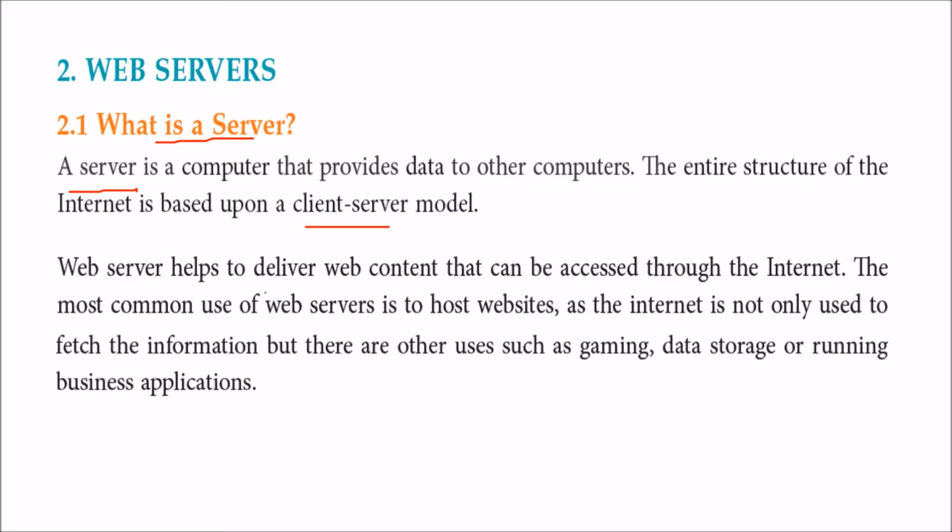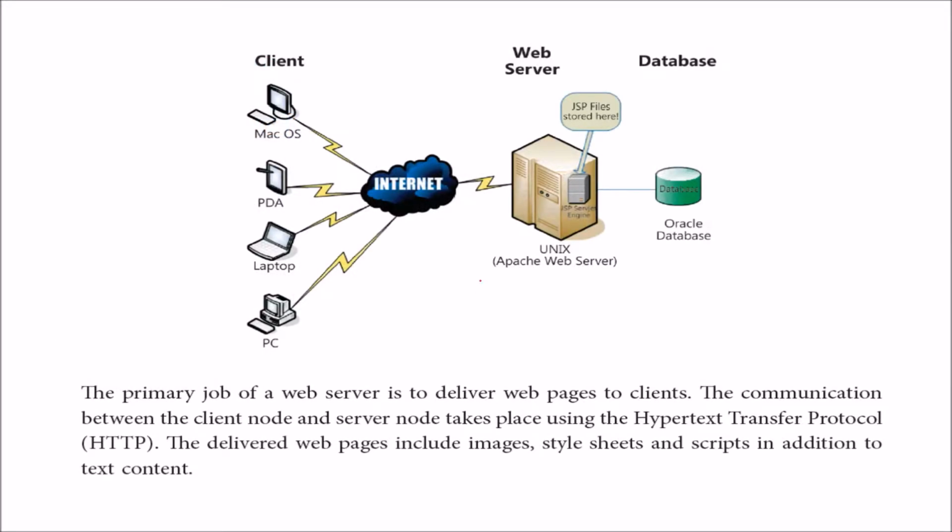So a web server helps to deliver web content through the internet, and the most common use of a web server is to host websites. A web server is that place, that area, that memory where you place your websites. The internet is not only used to fetch information, but can also be used for gaming, data storage, and running business applications. So this is the idea of a web server.